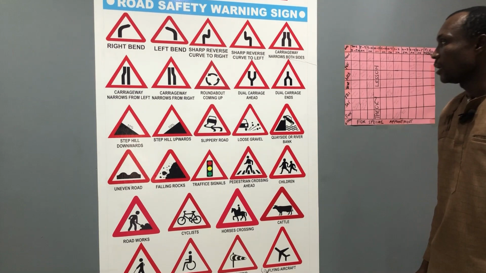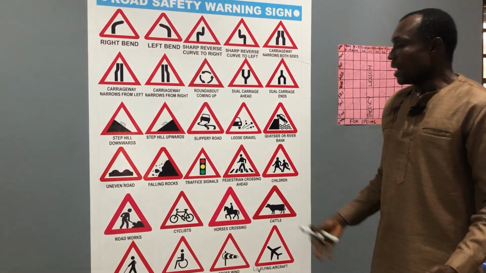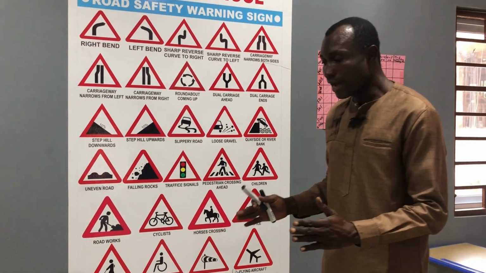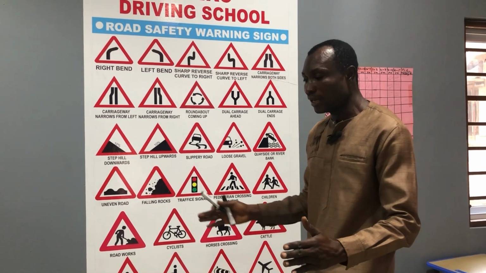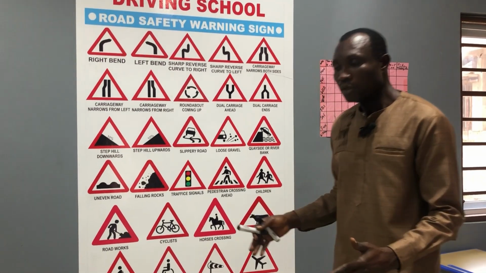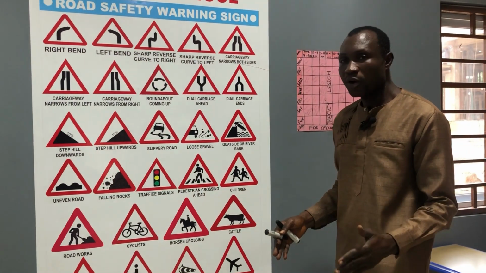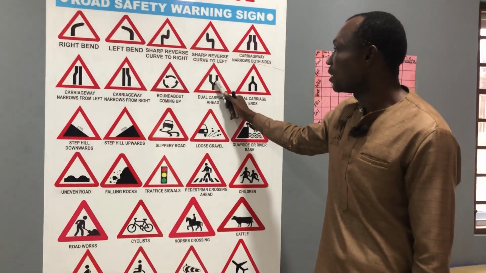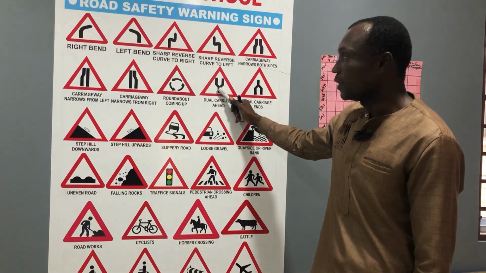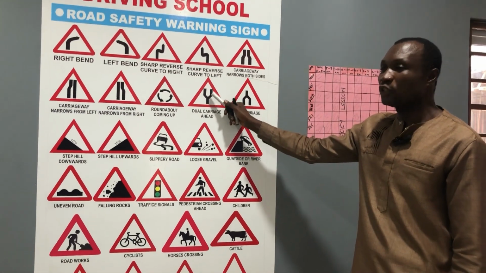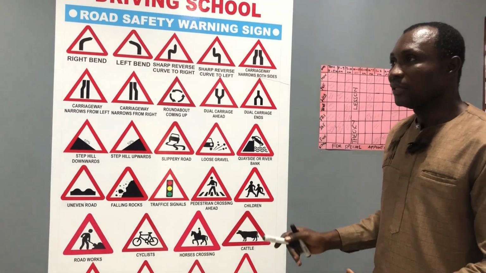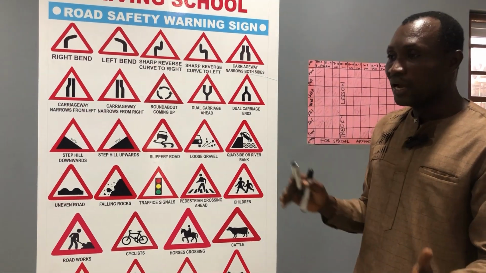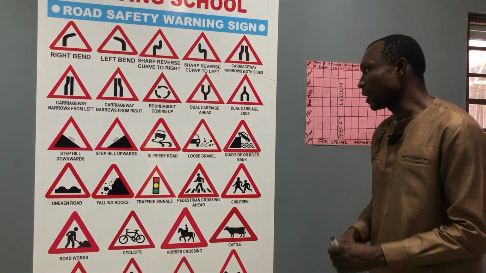Now, dual carriageway begins ahead. With the dual carriageway begins ahead, it tells us that the road was a single carriageway route or two-way traffic route. Now it becomes what? A double road. So when you are about joining, you have to observe and then you choose the particular lane that you can discipline yourself on to your destination. If the need arises for you to change from one lane to another, then you must watch your side mirrors, and if it's safe, you show your trafficator and you change lanes in the dual carriageway road.